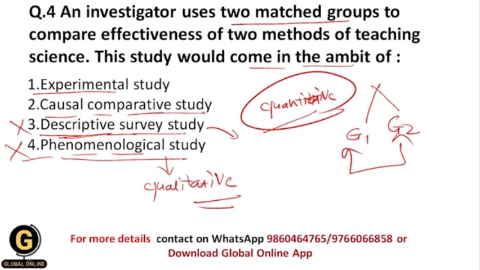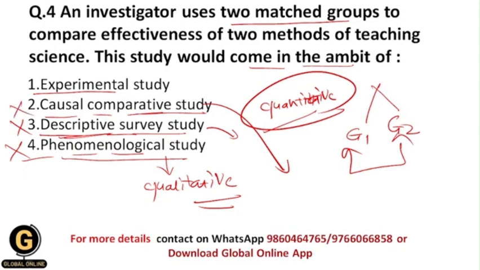Within the causal comparative study, I have told you that in the causal comparative study the situation or the fact has already occurred, and in this kind of study we don't have control over the variables like we have in the experimental study. But if I am going to do a certain kind of research, and in that I am going to compare the two groups, then obviously I should have control over the variables. Okay, and that's why this is also eliminated.